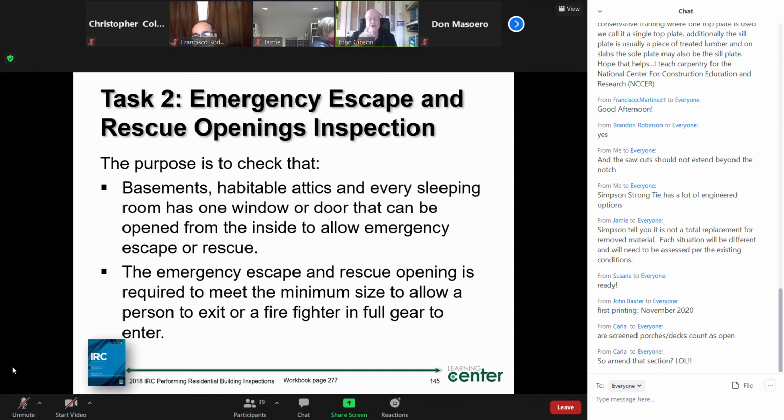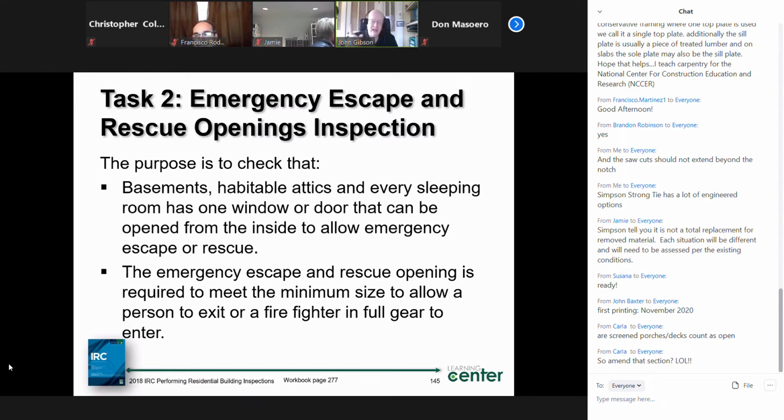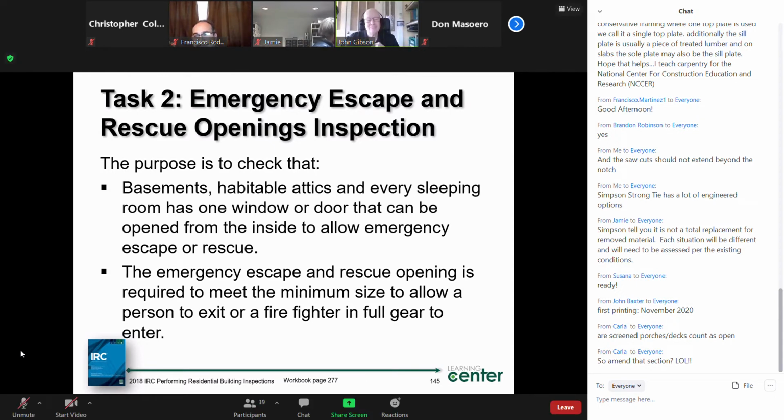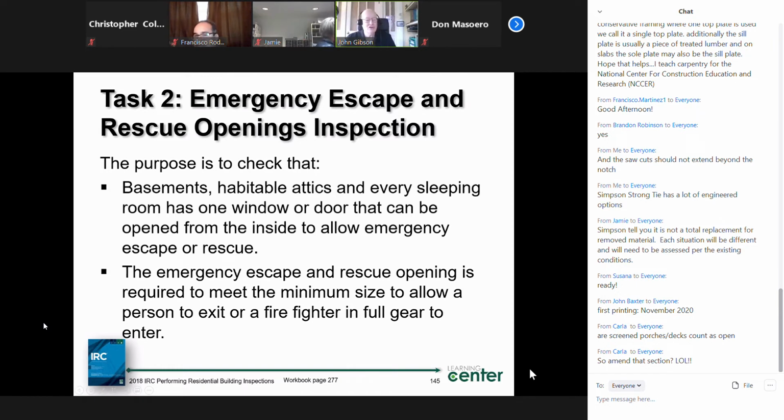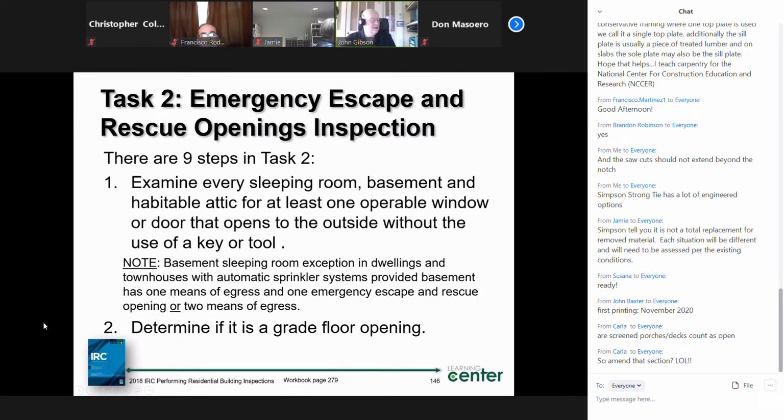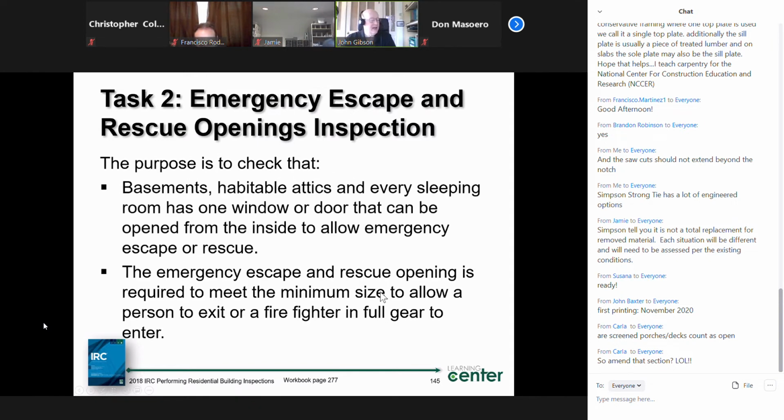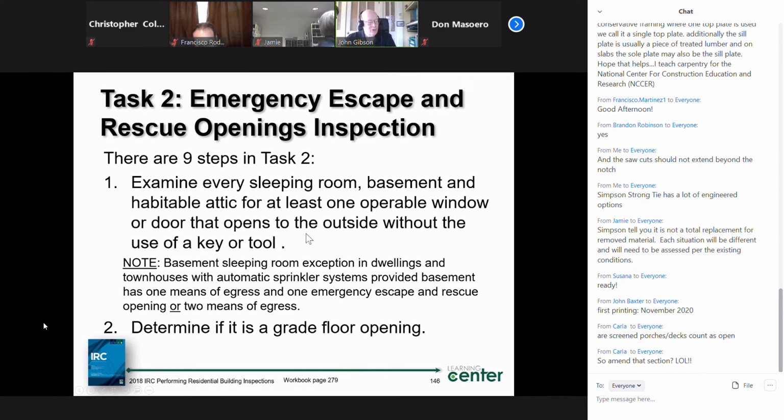Then we're going to say if there's a sleeping room down there, it must be connected to it, meaning using it. And you don't have to add another one until you add more sleeping rooms down there. But the one must be there no matter whether it's finished or habitable or going to be habitable, just because you've got a basement. And then every sleeping room or sleeping area must have it. Now, these must accommodate, again, the emergency responder in full gear to be able to open the windows. So we have requirements on the sizes of those windows.